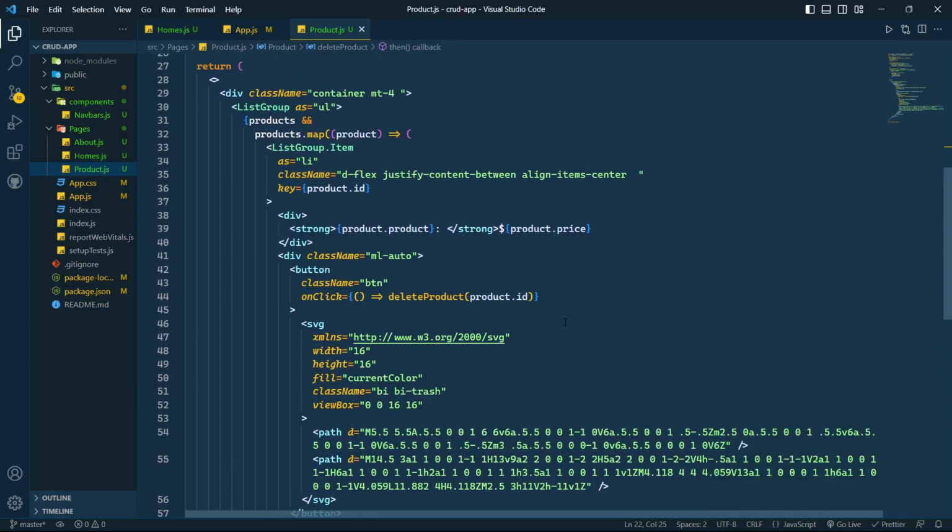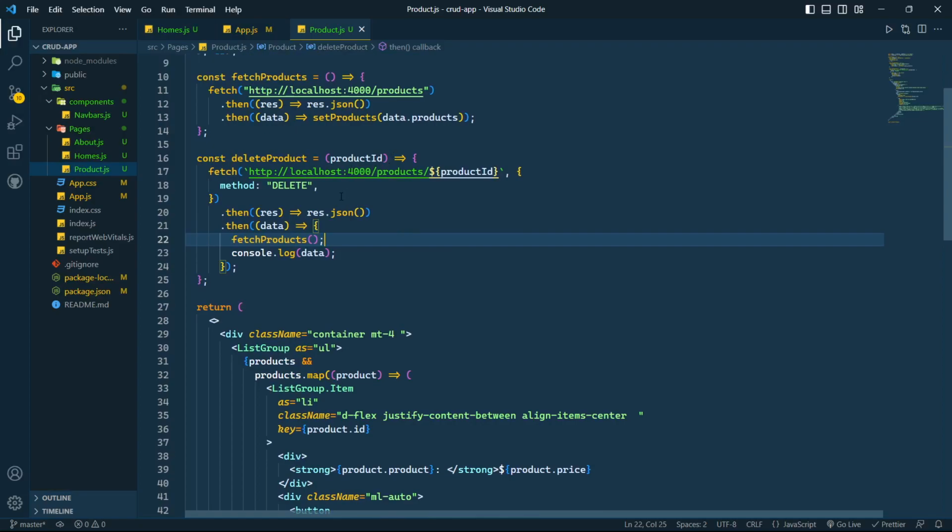So here we are giving the product.id, and this product.id is coming from here. So what is the issue? The method is also correct. Let's remove this thing because we are already getting the data, and we have the res.json, which also receives the product ID.